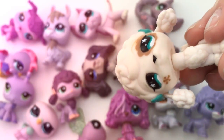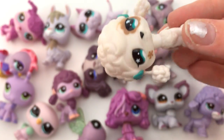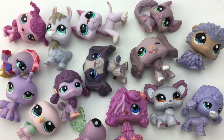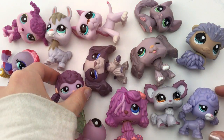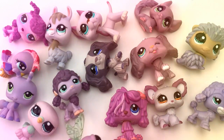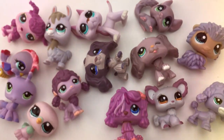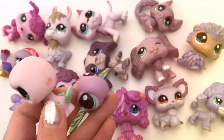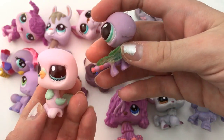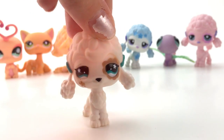On to the purple LPS. Some of them look blue and some may look pink, but against the other ones they're purple. I have a couple favorites — I like these poodles of course, because the poodles are my favorite. But I also like this dragonfly because he's super special to me. I can't pick between the dragonfly and the pigeon — the pigeon is just so adorable. But I think I'm going to have to pick the dragonfly because he is just so special to me.